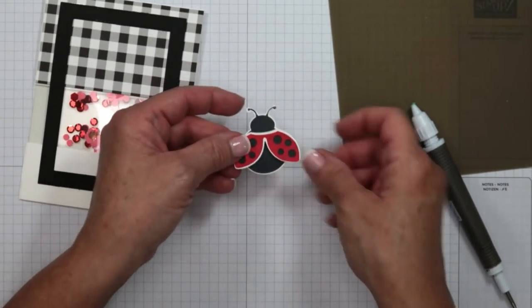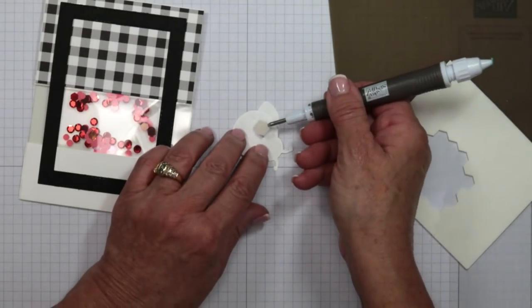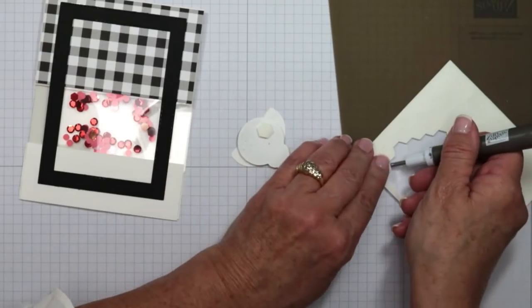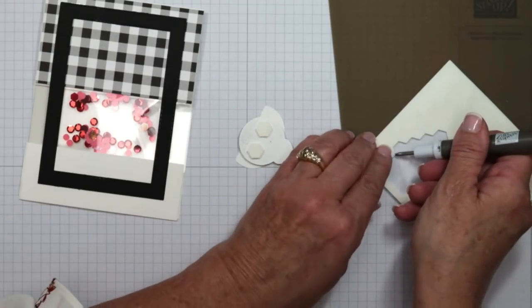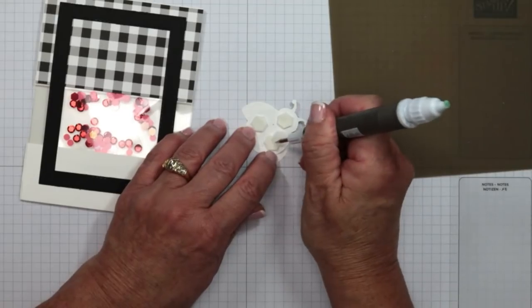So cute. But I decided to elevate it just a little bit more. So let's put a couple here and a couple here and then one near her head, because I want her stabilized because I'm going to mail this card. And then we're going to take off those backings once again.